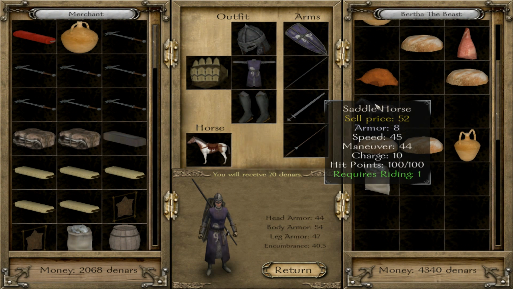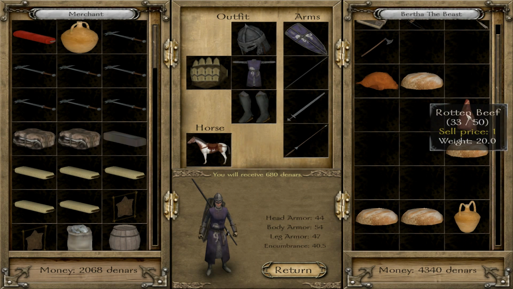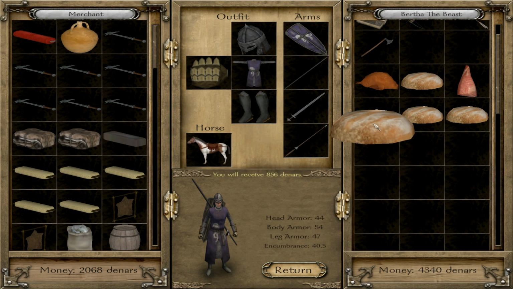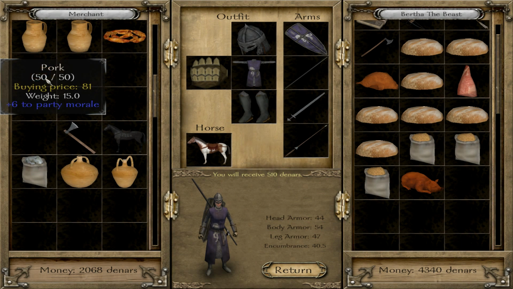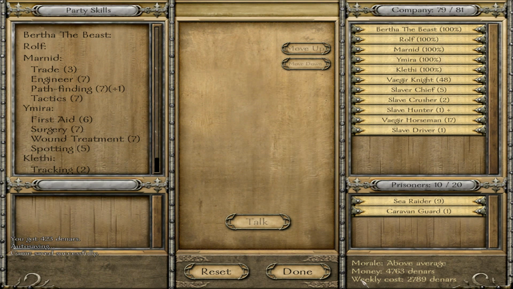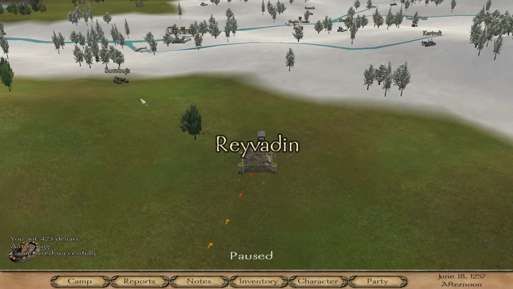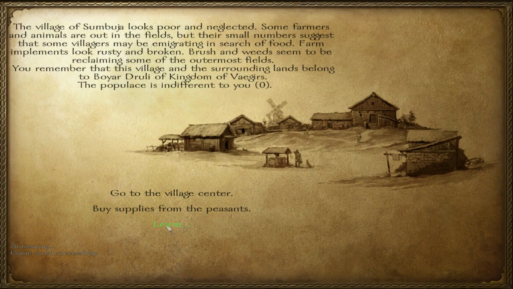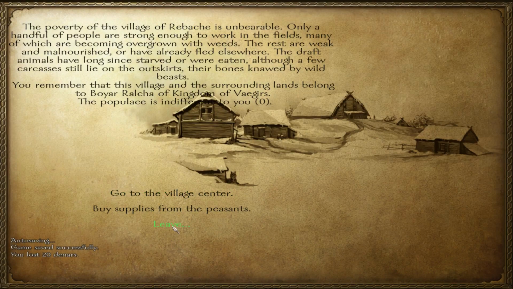I think we need to buy some more food if I'm correct. Yes, we're kind of running low on that. So wine doesn't actually increase the party morale, which is pretty funny, in my opinion. Alright, so we got that. How much money do we have? We have 4,000. Alright, we can actually hire 2 more troops, so let's do that first. Let's go to Riedbrache then. There we go, 2 more troops.